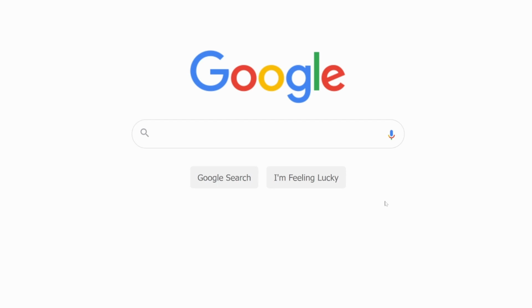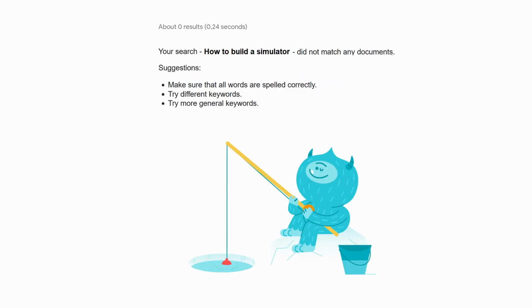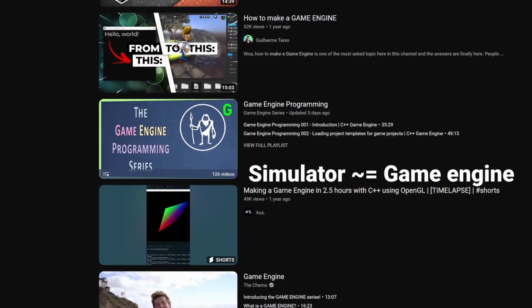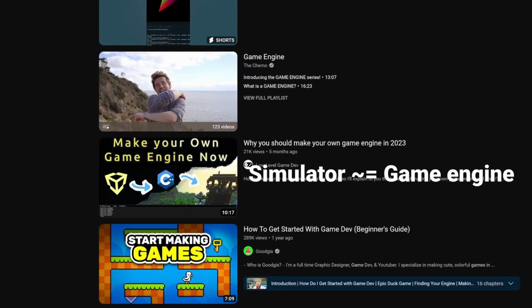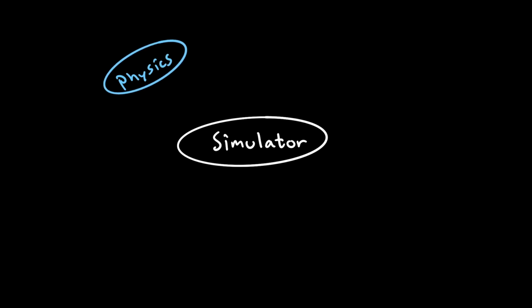Now to the details. There are many parts that make up a simulator. And at first it was hard to get a grip on where to start, because there are not a lot of resources that explain how to build a simulator yourself. But when I thought about it some more, I realized that a simulator is very similar to a game engine, and there is no lack of resources on game development, and this was something I could leverage while developing this simulator. But broadly, the parts that make up a simulator are, first of all, the physics engine.